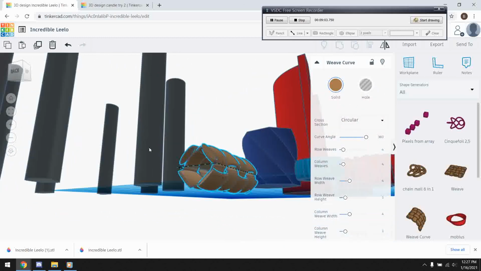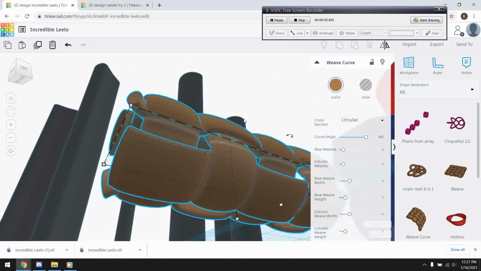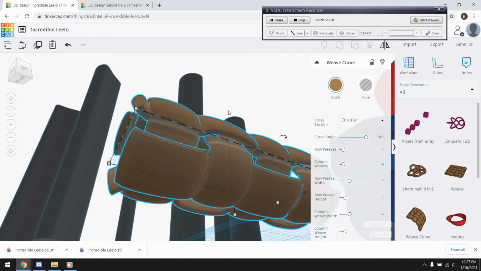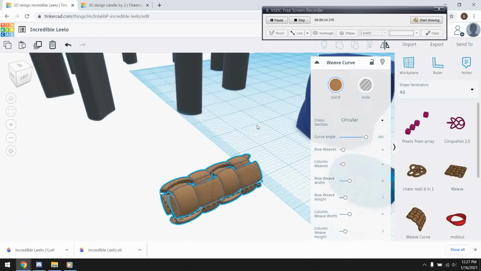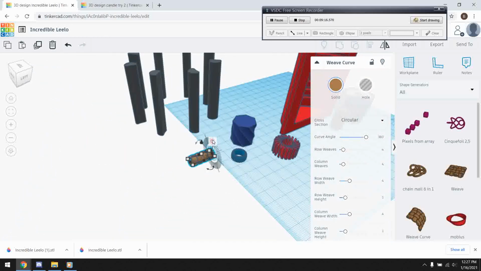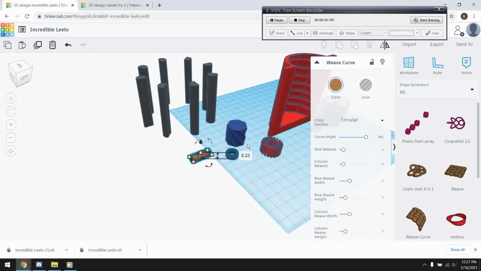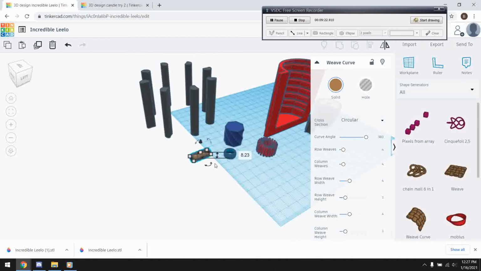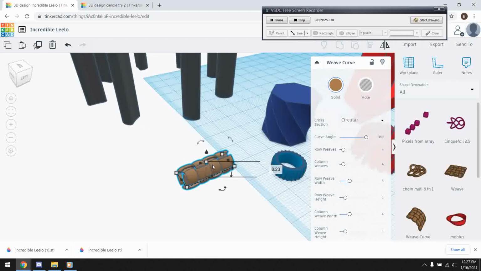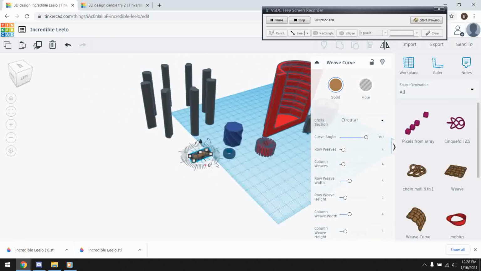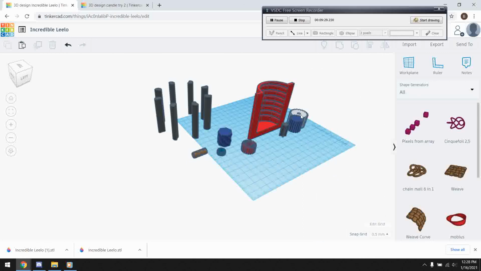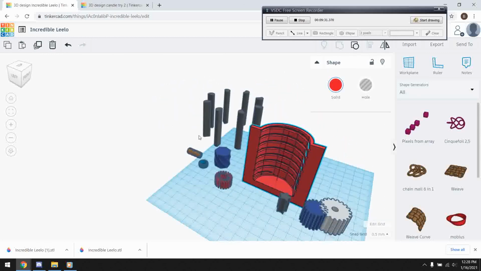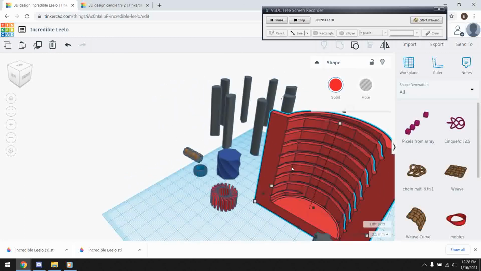You just want to make sure that there's no space for the wax to get underneath here. So you would wrap this around a cylinder, basically. I'm not going to show you that, but yeah, I would basically just rotate it and just have part of it lining up with the outside. So you have a lot of really good shape generators here that you could use to cut patterns out. And I wish you luck.